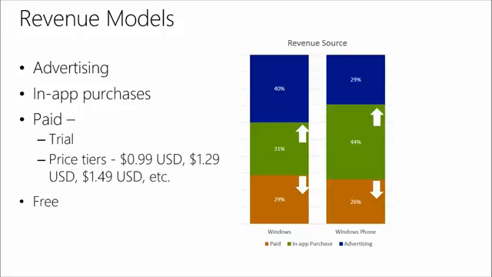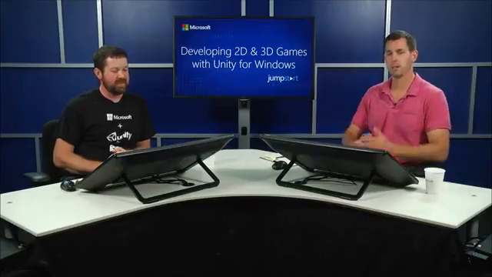The other model is paid, right? This is the classic model. I go in, I purchase the game, I download it. We have different price tiers, 99 cents the minimum on both platforms. We have $1.29, $1.49, and it just bumps up and up in increments like that. And I think the maximum is maybe $999. Not a bad deal at all if you want to do that for a full application suite or something like that.